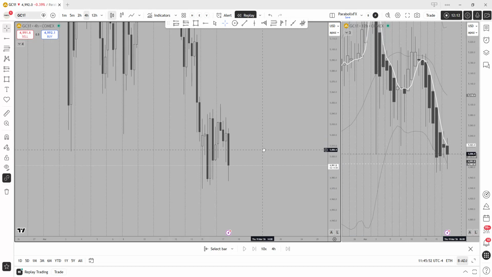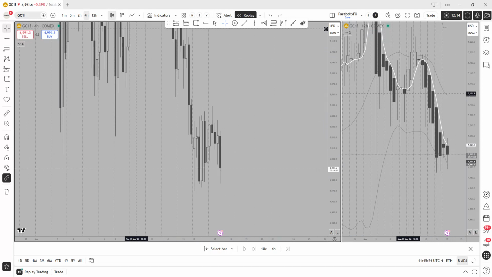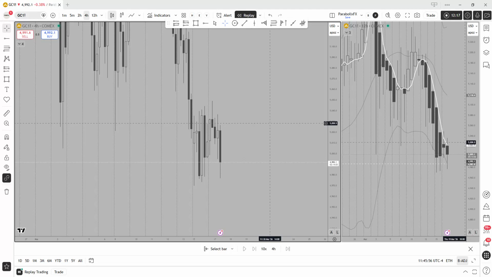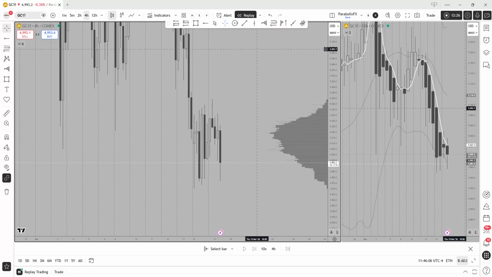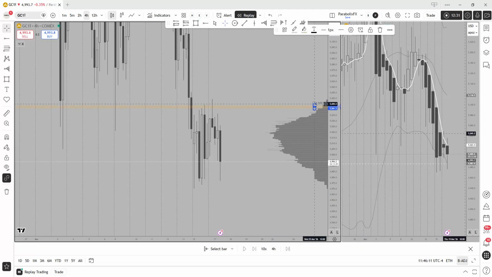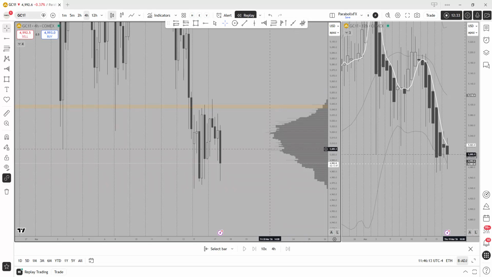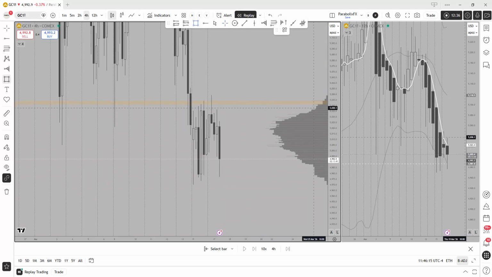And yeah, it's powerful. So once again, coming to the 4-hour, looking for shorts. First thing that we're going to do, we're going to plot our volume profile for the week. Okay. It looks very, very smooth. Now we're going to target, we're going to show our low volume nodes. There's a low volume node. Okay. These are all low volume node areas. It's a bit subjective, I know, but you can just go do some research on low volume nodes. These are clear drop off areas where there's low volume.